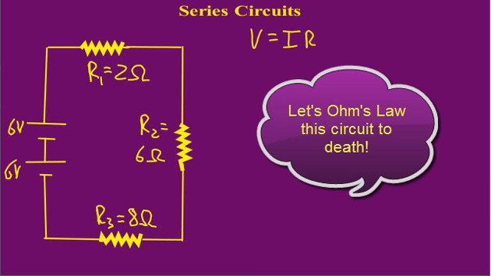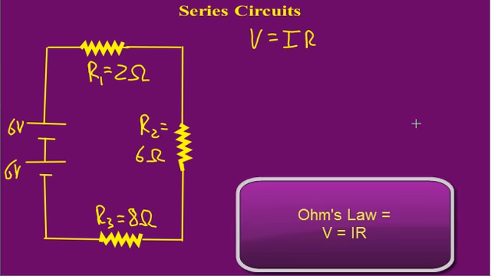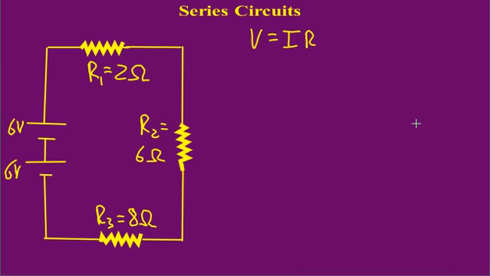You use V equals IR, plug some numbers in, get an answer, and then use V equals IR again, and you get another answer, and then use V equals IR again, over and over. Hence the term, we're going to Ohm's law this circuit to death. Typically, a good way to start is to try to get the overall values for the circuit, the overall voltage, the overall current, and the overall resistance, and then go back and work out the answers for the individual parts. Some of these totals are going to be pretty easy. Like, for example, let's start with the total voltage.